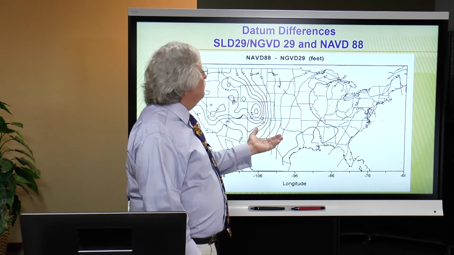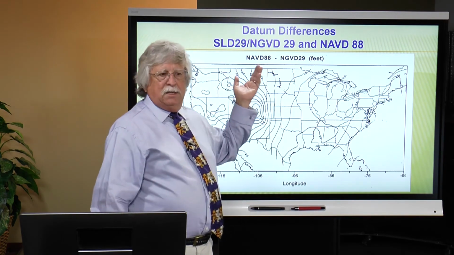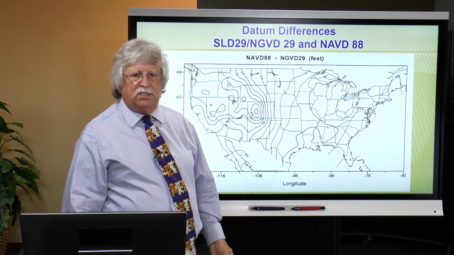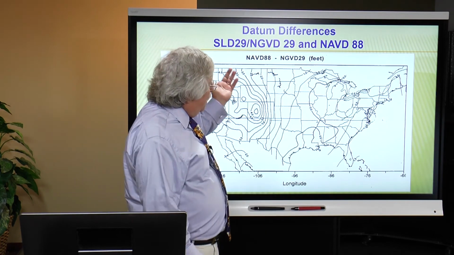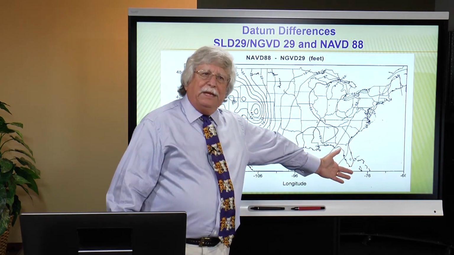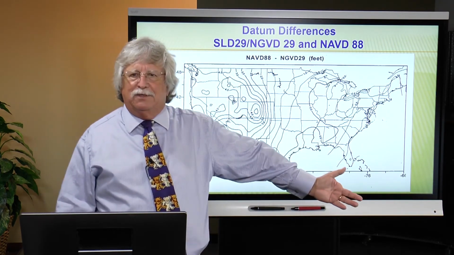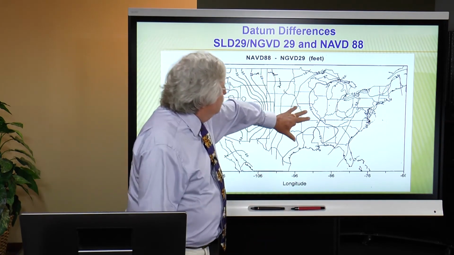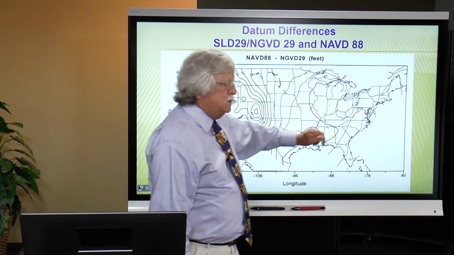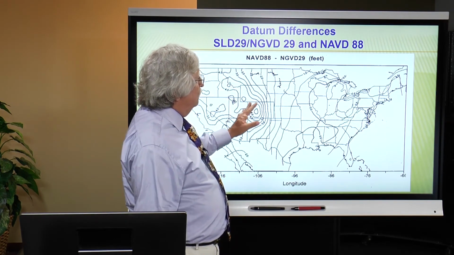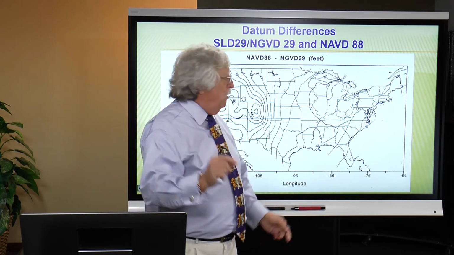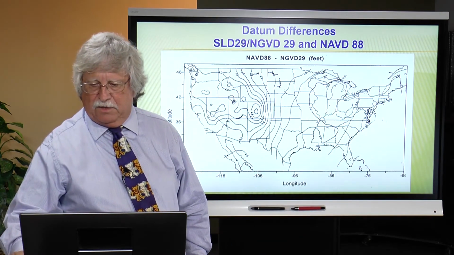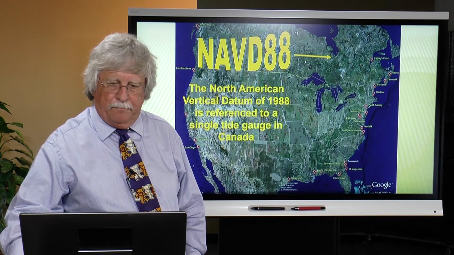So for example, had we selected Seattle as the origin point, which NGS could just as easily have done, it turns out virtually all the heights in Florida were going to be negative, and USGS wasn't having any part of that. So in a compromise, we picked Father's Point. It minimized the height differences in the eastern U.S., maximized them in the western U.S. But since the height differences were small, users have to be very, very well aware of what those height differences are and their datum differences.